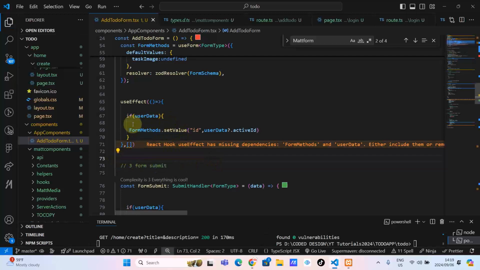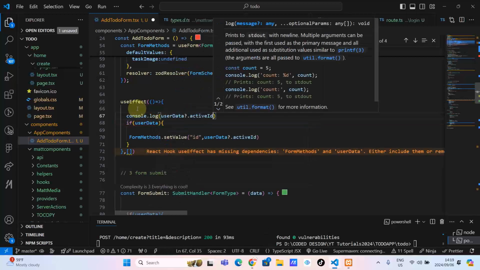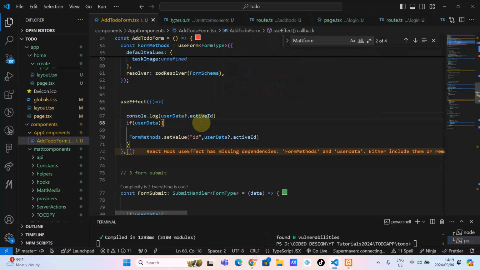When this useEffect starts, I want you to console log this for me. I want to understand, when the form loads, do you have this number 11 here, or whatever the number for that user ID? That's what I'm checking here.